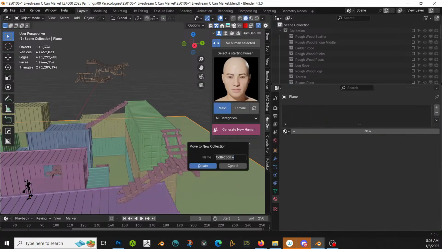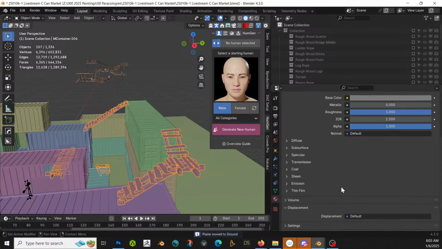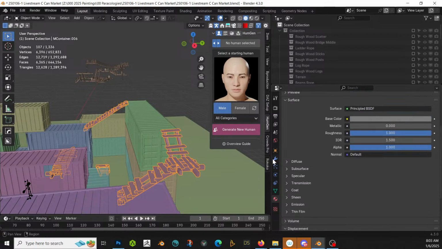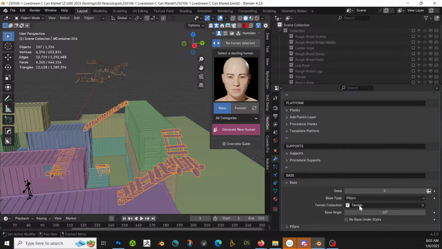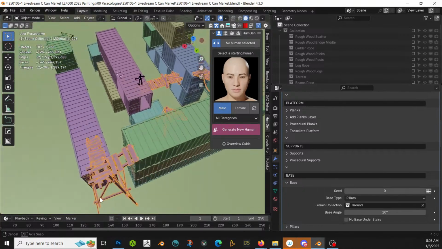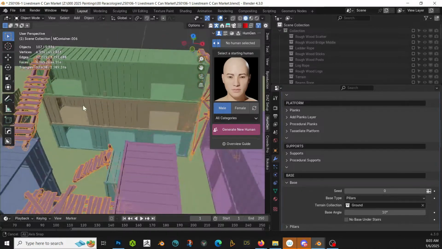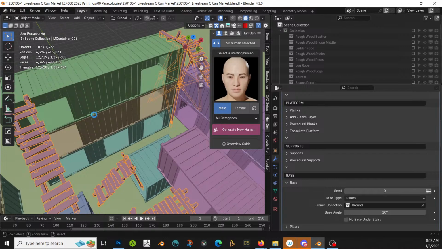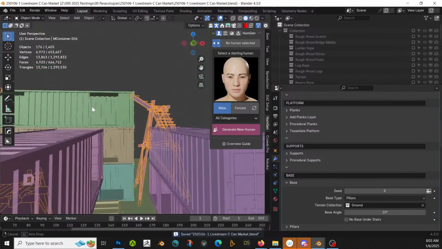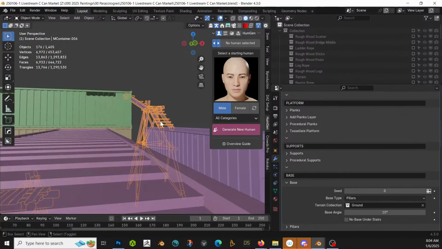New collection, ground. Support base ground. Cool. I get a bit of support going on, which I kind of like in general. I like those hanging cables too. Nice. Just a rickety ass stairway going up there. Fun.